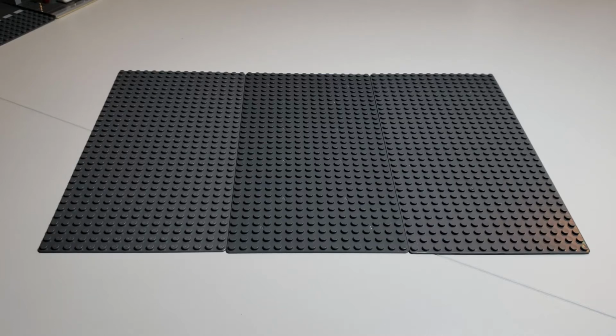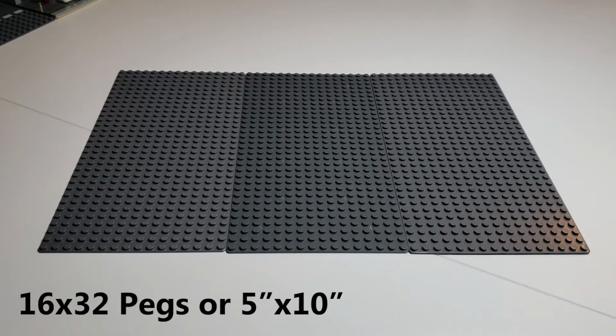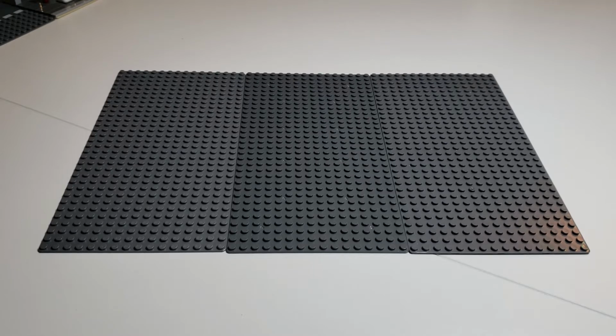In this video, I want to talk about base plates, specifically Lego brand versus the generics. Now, I have three different ones. These are the 16 by 32 base plates. I think this is an important size because this is something that you can't readily get from a Lego store. You do have to order this online, which makes it difficult.